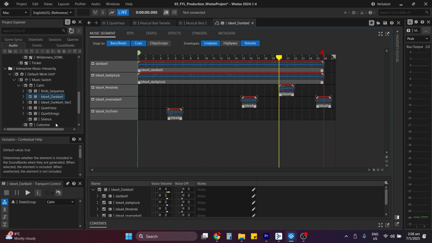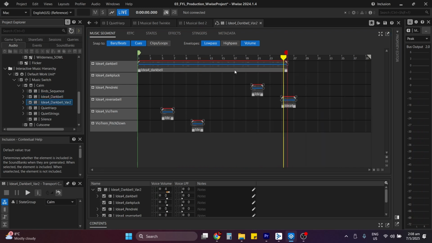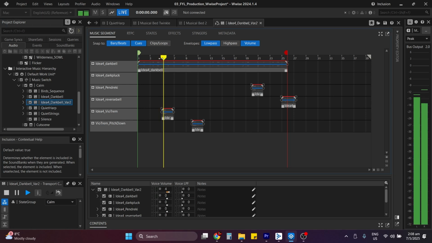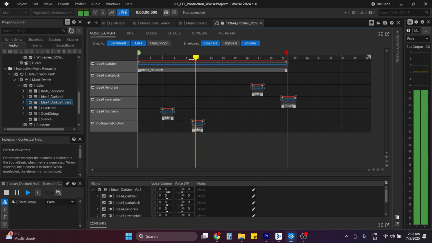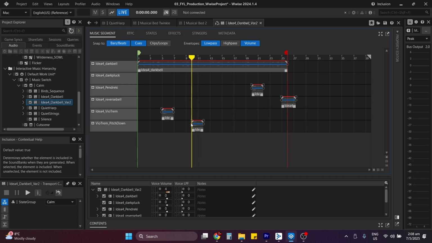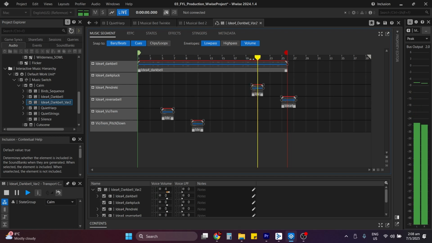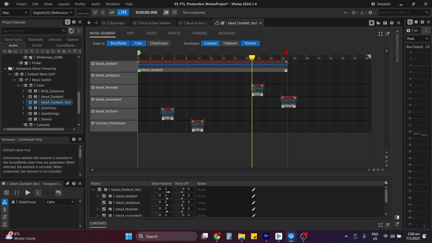And then I can make another variation of this by removing the Dark Pluck instrument and adding some effects, such as a stereo effect on the violin tremolo, a pitching down effect, down an octave, on the same tremolo, and then extra reverb on the Penderecki violin.